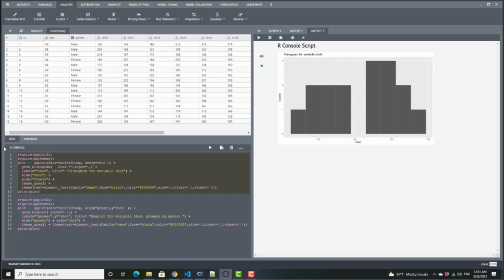Now, one thing I want to be clear is I talked about inserting R code chunks. You can insert R code, you cannot insert R markdown. In an upcoming video, I'll talk about how you can save your results to R markdown, as well as I'll talk about inserting markdown. So we do have the ability for you to insert simple markdown, and I'll talk about that in an upcoming video. With that, I'd like to conclude this video.